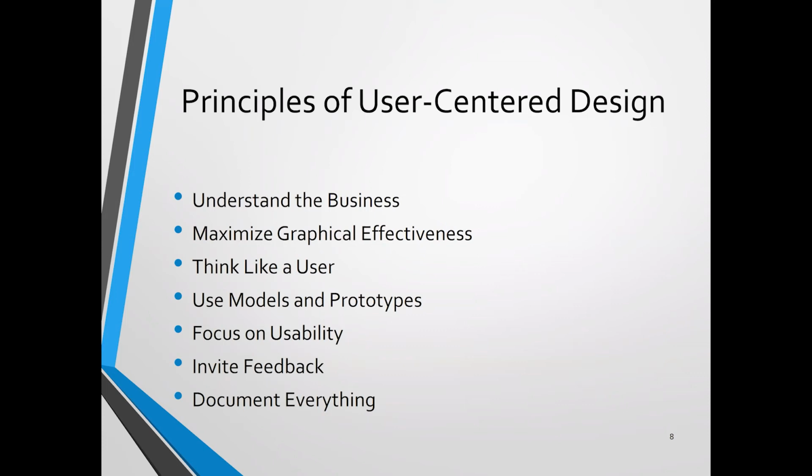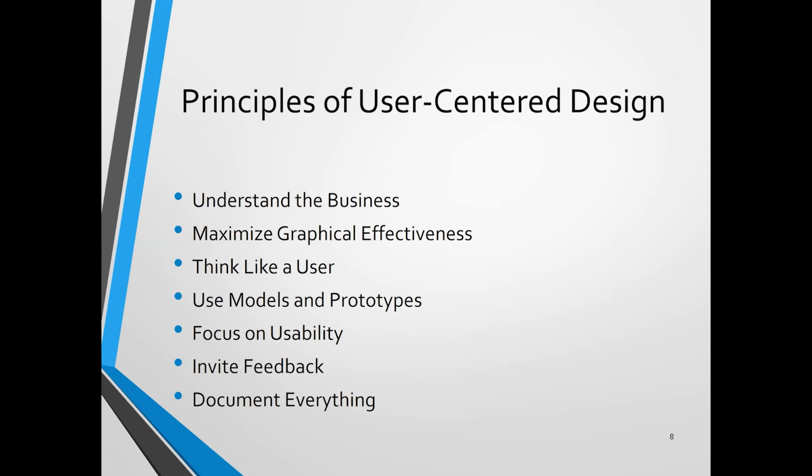The next one: think like a user. As I told you earlier, just think, if you were a user, what are you going to do or what would you like to have? Then you have to use models and prototypes, because when the users see models and prototypes they understand more than the abstract things that you try to make them understand.